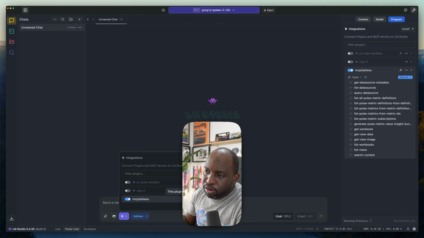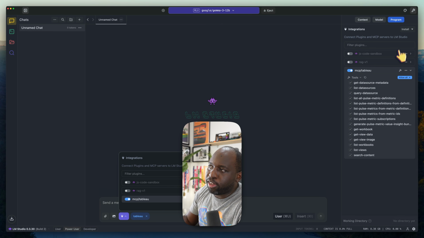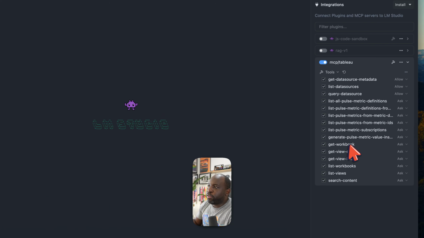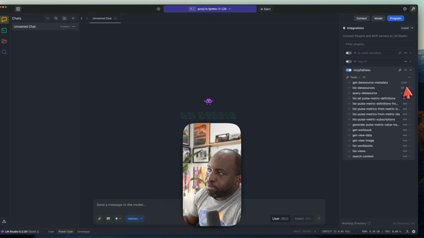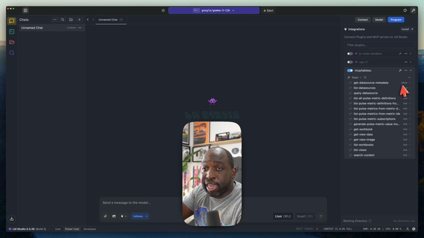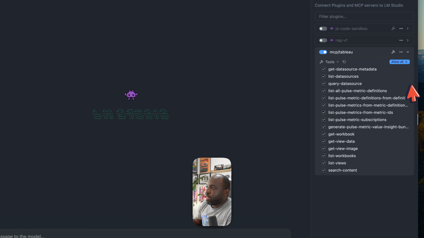And if you click on this little tool icon, it just opens this plugin section and highlights it to tell you, hey, here's where to change what I can do with this MCP. If I don't allow all, for example, you can see that I've got these three where I've explicitly allowed them out of the gate. This is a good way of restricting what the MCP can do if you want to do that. But for the purpose of this demo, I'll just allow them all, and you can see that happens, and basically they all get ticked.